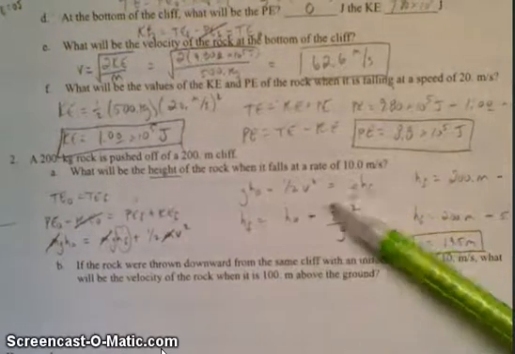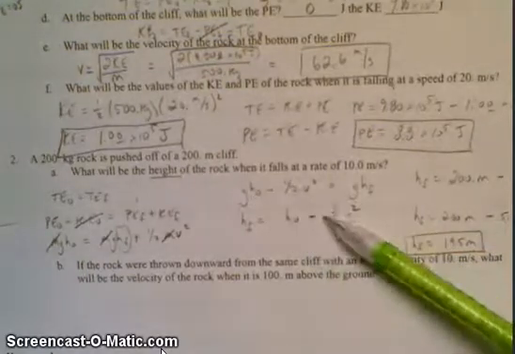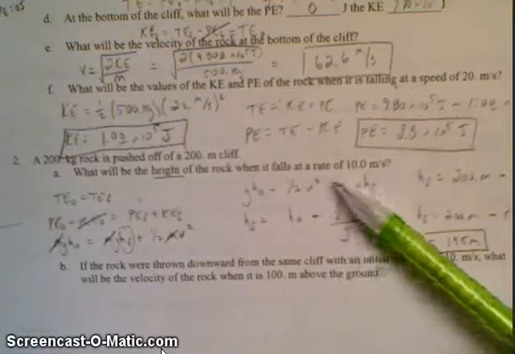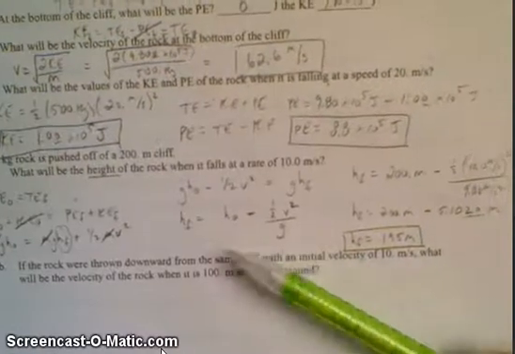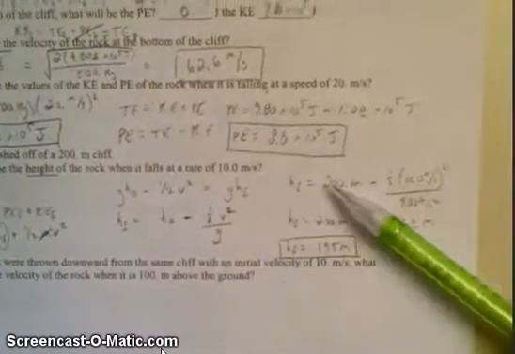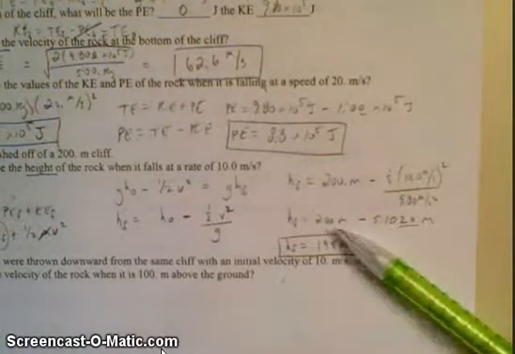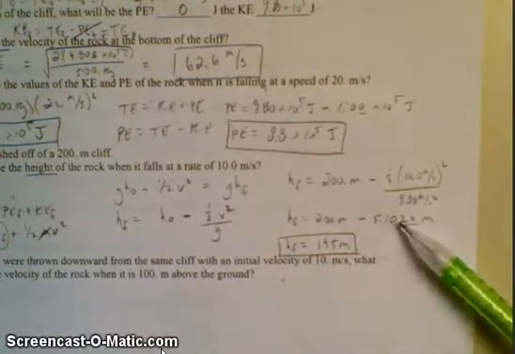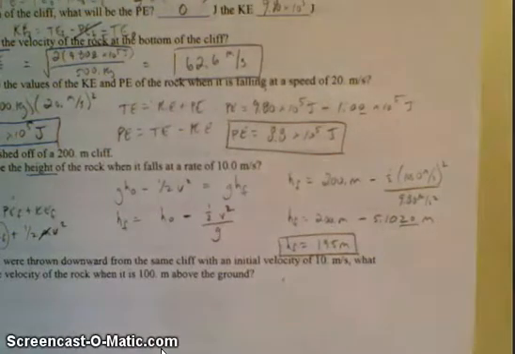And then I divide both sides by g, so when I have g times initial height, divided by g, I get initial height. Subtract off 1/2 v squared divided by g. So this is my final equation to find the height. I substitute in my values. I solve for this little section here to show my subtraction rule. And again, I'm good to the ones digit, good to the hundredths, so my answer is only good to the ones digit when I subtract.